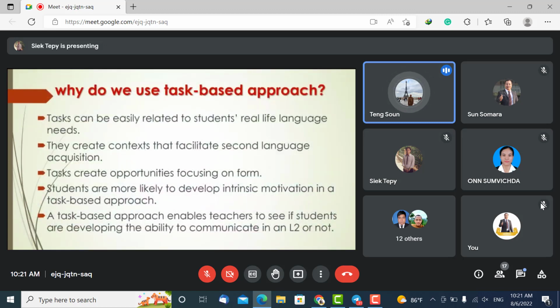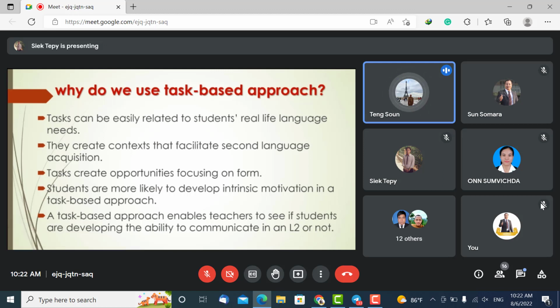Okay, why do we use the task-based approach? This is the reason why we use task-based teaching, language teaching. Tasks can easily be related to students' real-life language needs. Sometimes we need to study the situation that is suitable for the student.